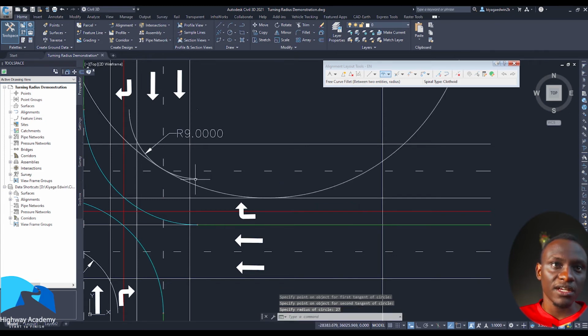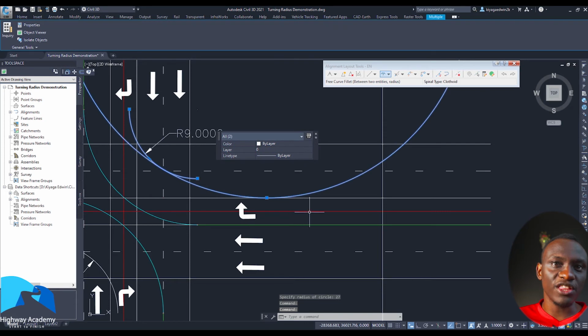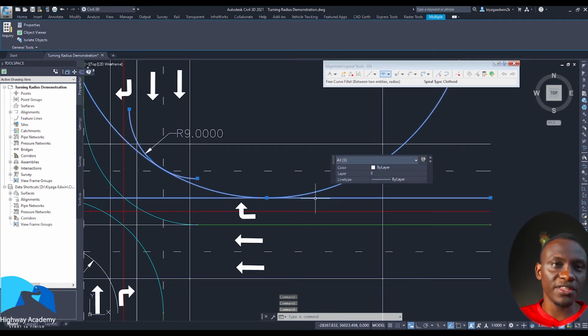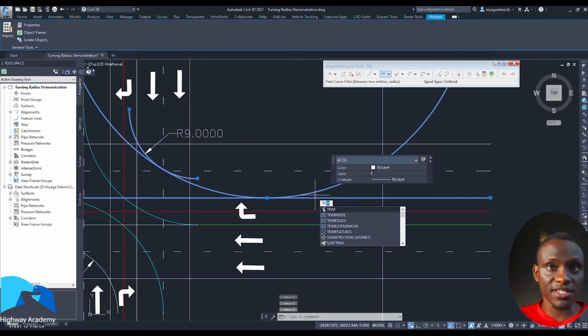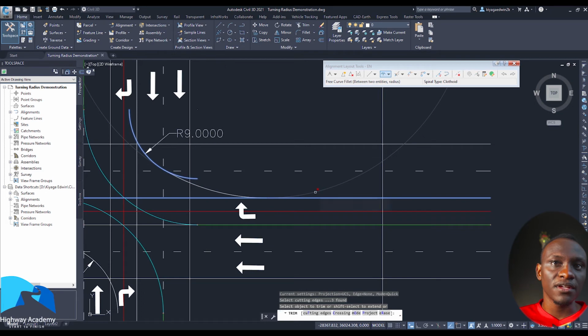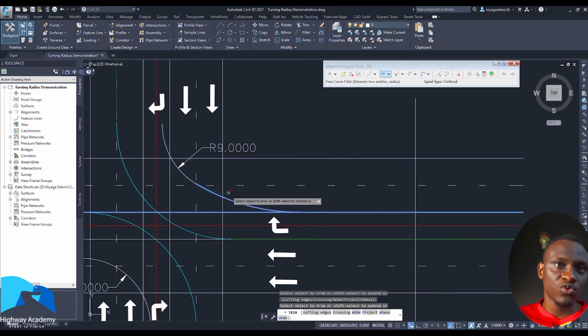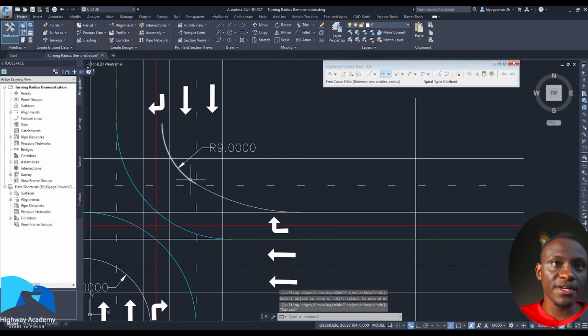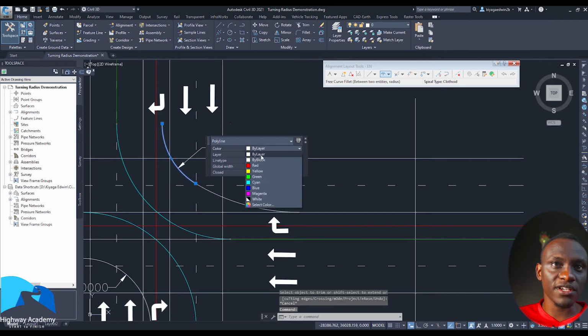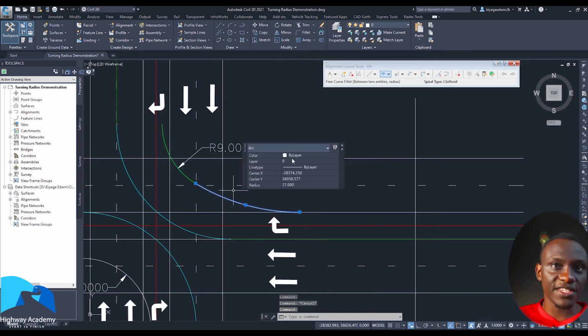Okay, and now we're going to try and trim it in 3 different directions because we want to end up with the line that's showing the swept path. So we trim this, type in trim, and then trim also this. So we have basically the initial radius, which I'm going to put in green, and then we have the easement radius. So this is the easement radius in magenta.